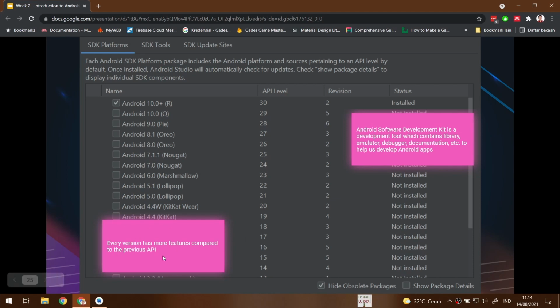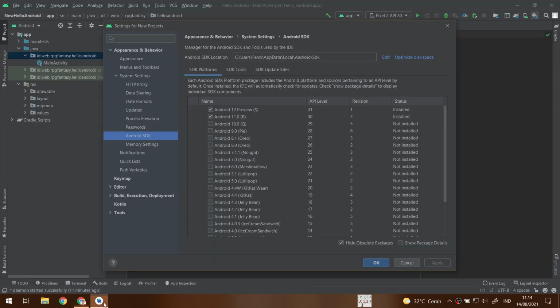to help us develop Android applications. And of course, every version of Android has more features compared to the previous API. For now, you may already have some APIs installed, maybe Android 11 or 12 preview. Usually I stay away from the preview API because it is not really stable for everyday use.